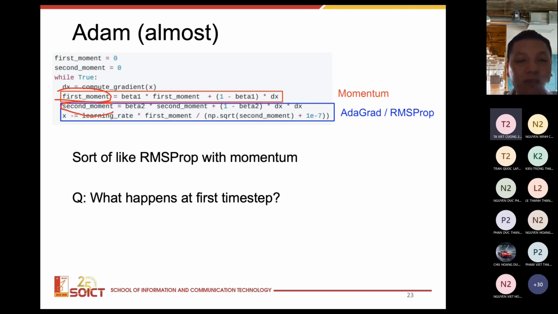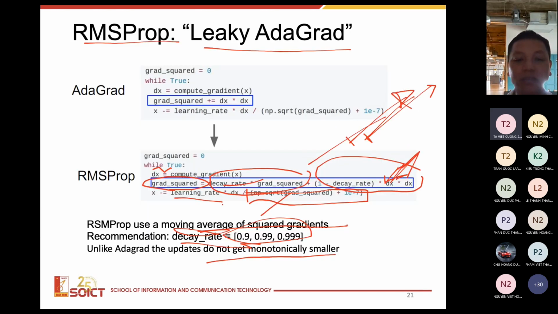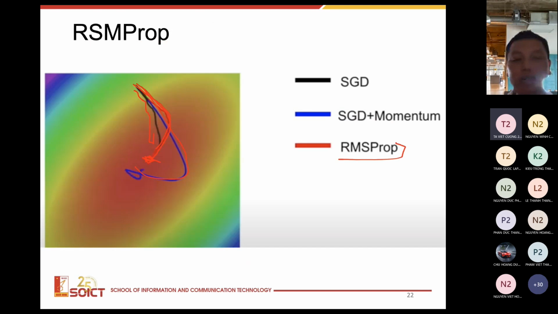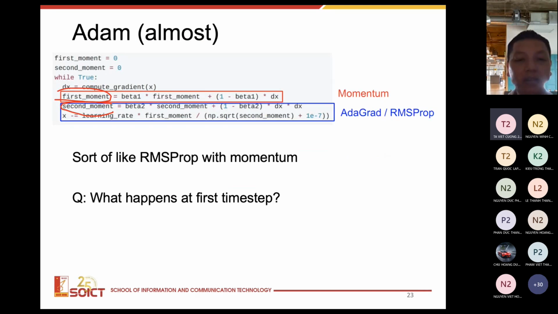Beta 1 is the hyperparameter, right? First momentum, then 1 minus beta 1 times the gradient. So this is like the moving average of the gradient, of the squared gradient, for example. And this is also the moving average of the gradient, right?